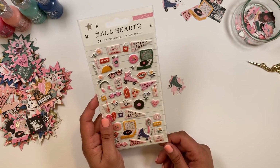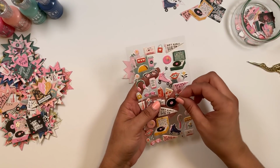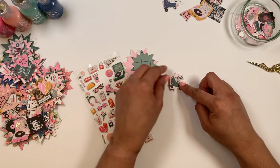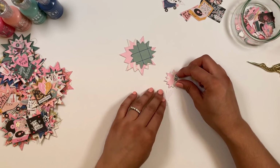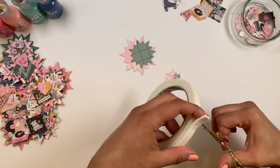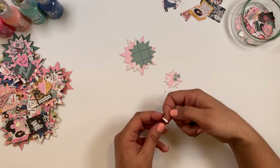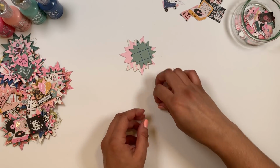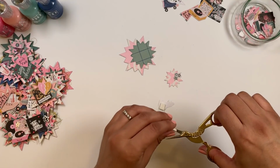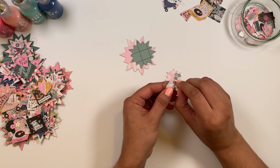I like this one, and I will add a puffy sticker, and I'm looking again for pink and teal. So maybe this little flower will look good under here. Yeah, that's perfect. I'm not going too crazy with the layering, so I'm gonna still put some dimension. So I'm gonna use my thick foam tape, cut just a small piece and add it here. And another small piece here for the front of the shoe. Here we go.